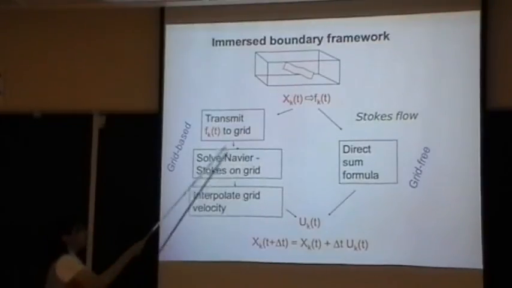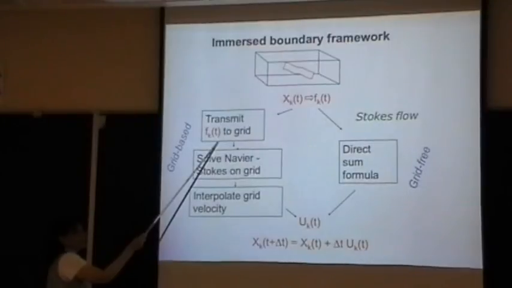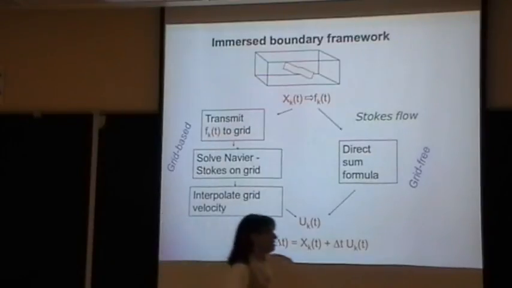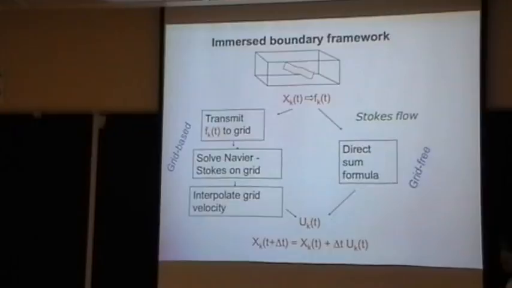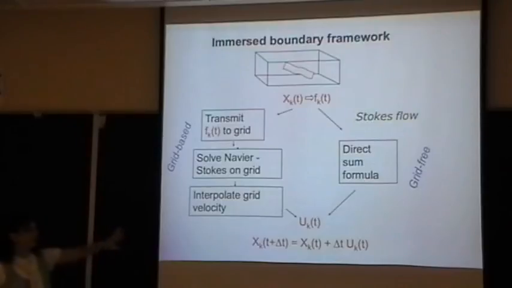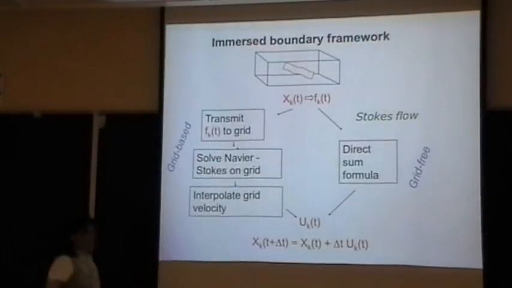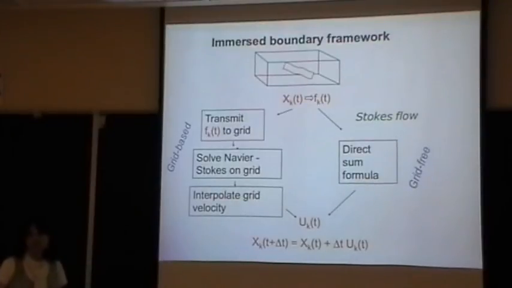In the Navier-Stokes realm, what we do is we're going to take a finite difference approximation. So we're going to take this box and overlay it with a grid. Now we can do this in many different ways. We could even do a finite element description, finite volume, and so on. But imagine that we're going to discretize our fluid domain. And somehow we've got to get forces that live on this Lagrangian structure and communicate that to the surrounding grid. We can't use the Dirac delta function, but we use blob functions or discrete delta functions and so on. And I'll talk more about that tomorrow.